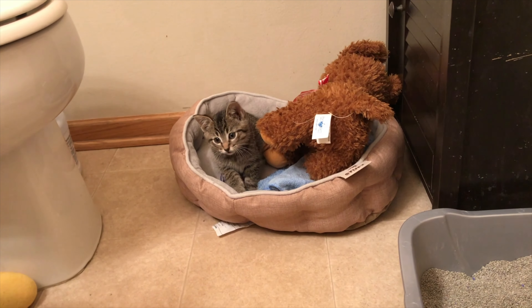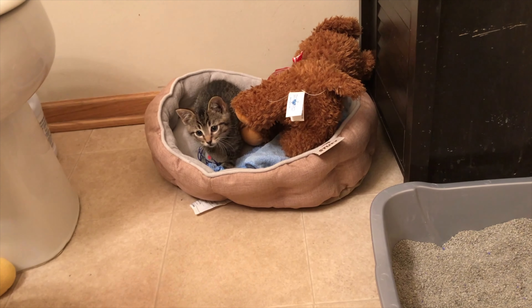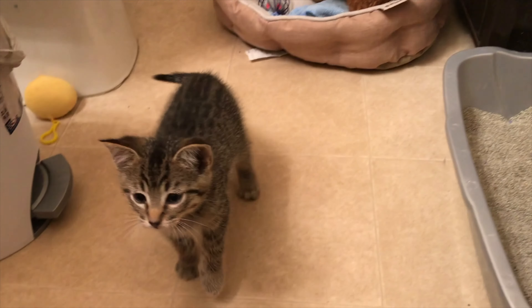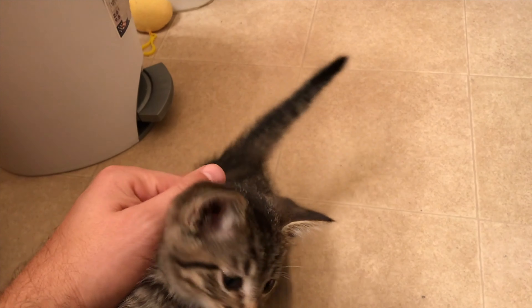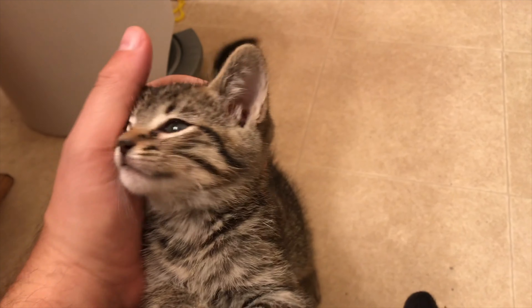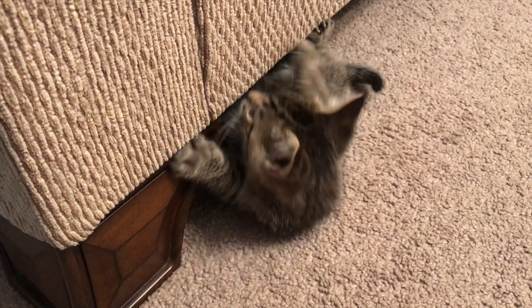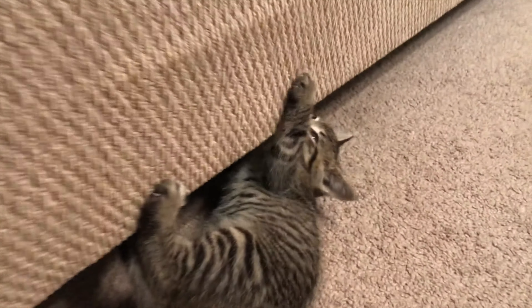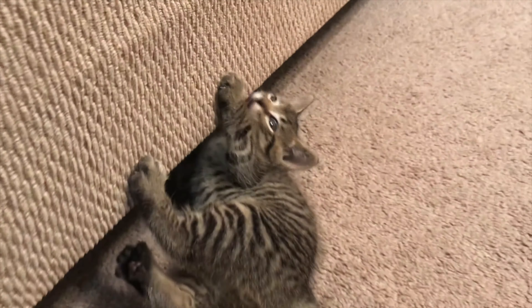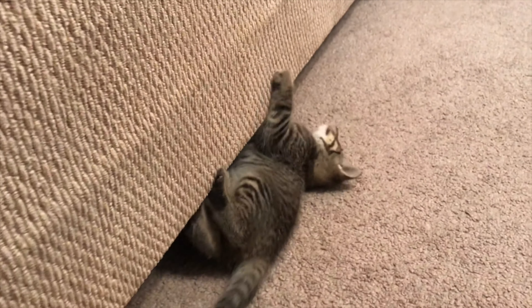A brand new kitten here — as you can see, he loves his area. We usually keep him here when we're gone; he's used to it. You want to get your cat conditioned to a space. You don't want to lock him up in a cage because they don't like that. Get him conditioned to an area like this and slowly let him out to explore. They're going to bite things — that's okay, don't panic. As they age they calm down and start sleeping more.